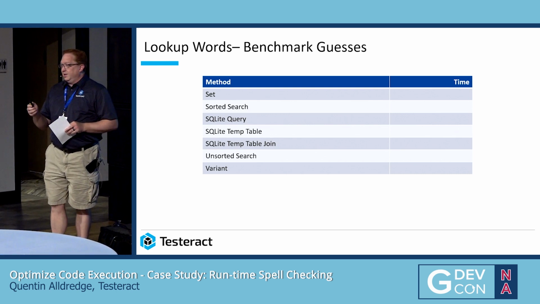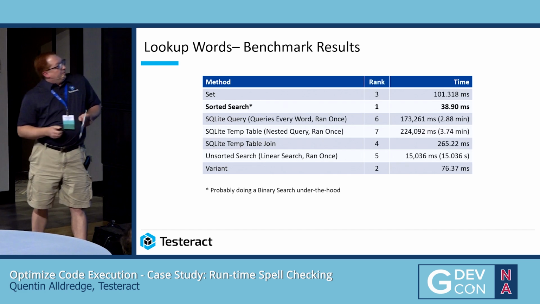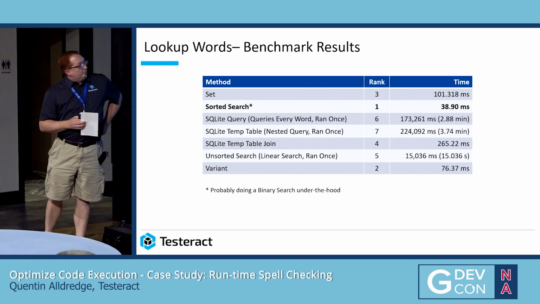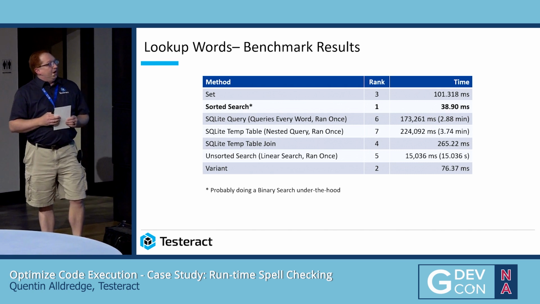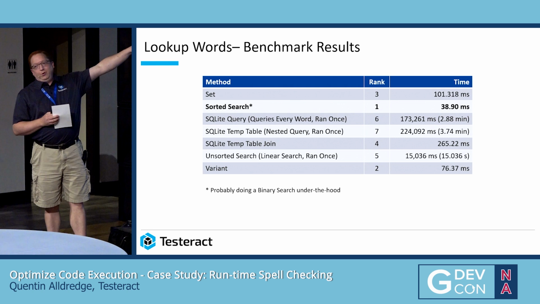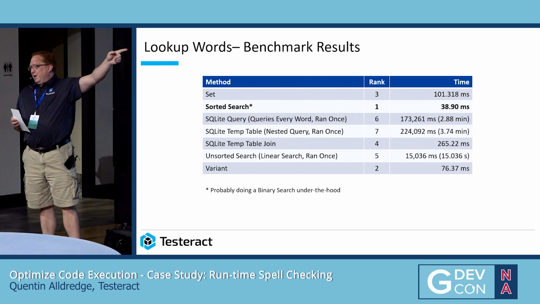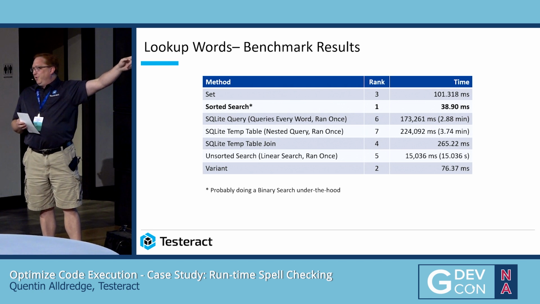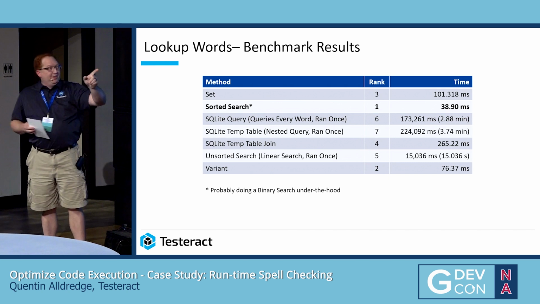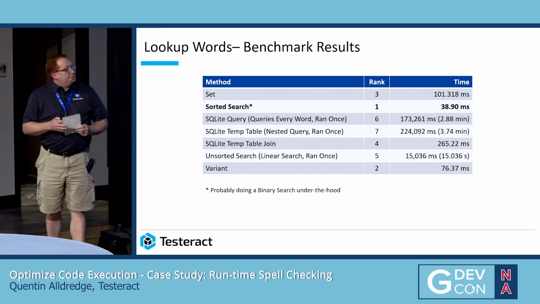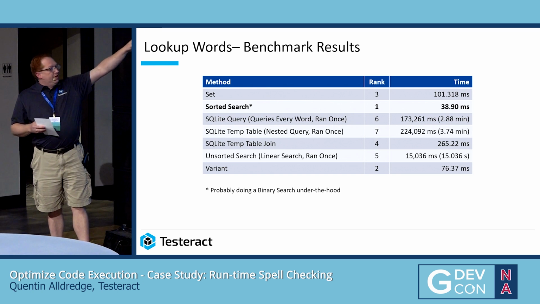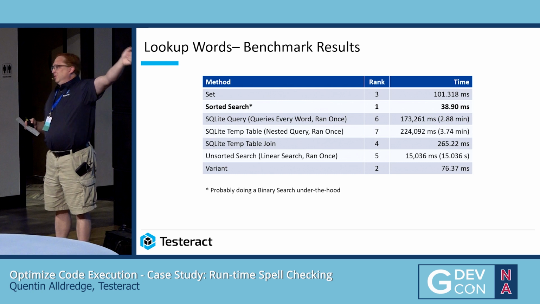Okay, are we done? Ready? So there's the scores, the sorted search. Now you can see the reason why I ended up doing the table join is because the other 2 were crazy slow. And I'm like, wait a second, this is a database. There's got to be a better way to do this. And then I found the table join method, which is a lot faster, but it still doesn't beat the sorted search. Now, why is the sorted search so much faster?